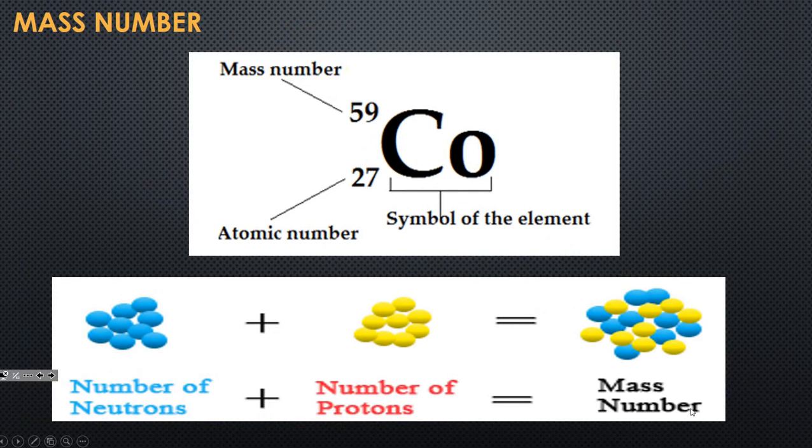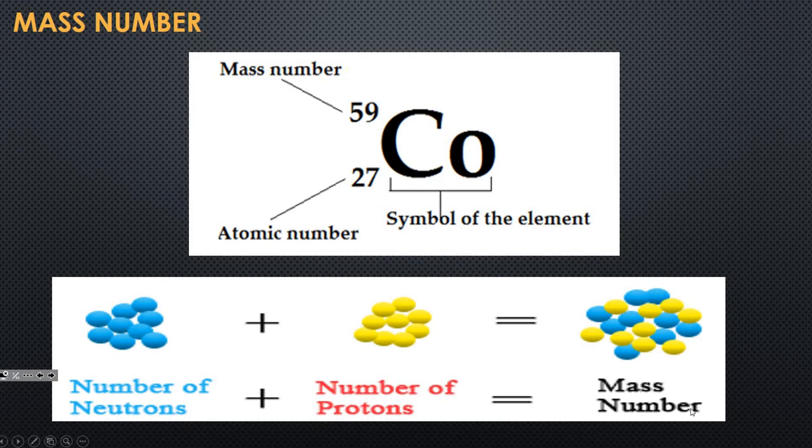Okay? So mass number. What is a mass number? Mass number is the number of neutrons plus the number of protons. That gives me a mass number. It is a whole number. Okay, so mass number is a whole number. So average atomic mass is the weighted average of all the different isotopes. So we're going to use the percent and the mass like we just did on that last slide.